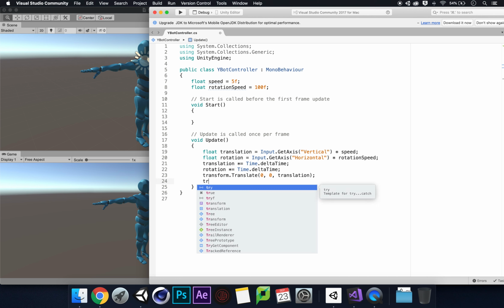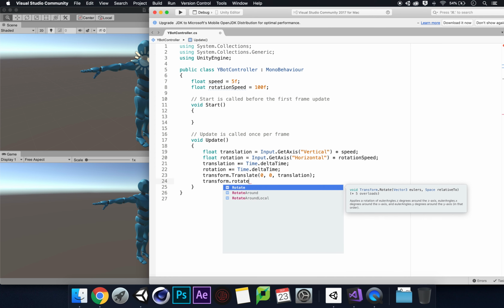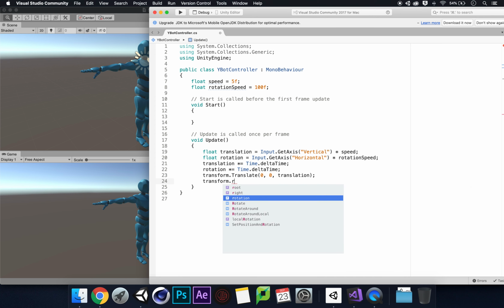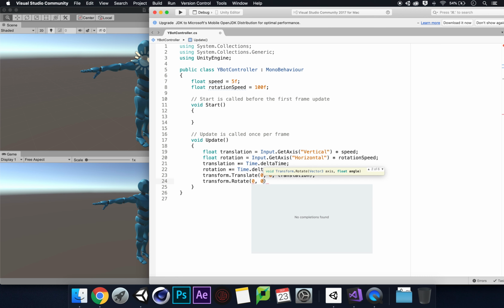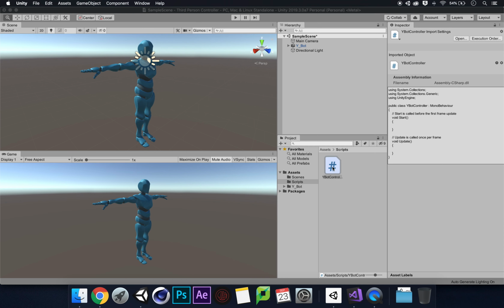We're then going to go to transform dot rotate. It needs to be a capital R. There we go. And then our rotation will obviously be on the Z. Sorry, on the Y-axis. Sorry. There we go. So that should, if I click and save that. So the problem when you do these tutorials off the cusp, you just got to make sure they work. Let's see if there's any issues.